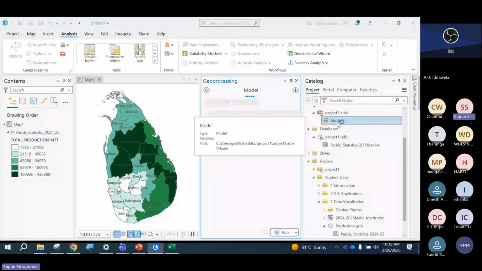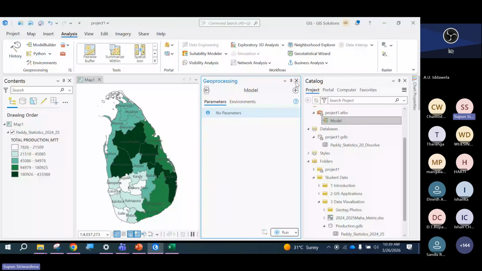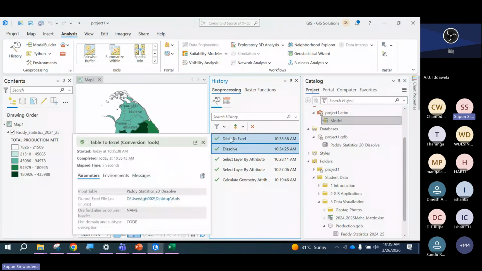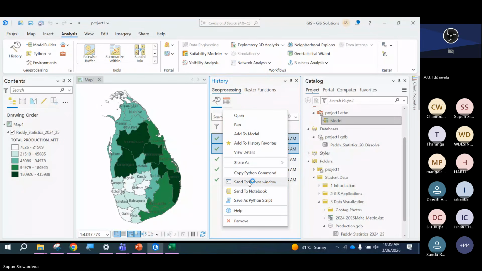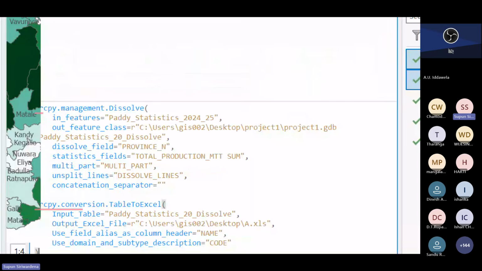Right, let's save it. From here also you can run it as a tool. Not only this type of model, you can right click and execute this through a Python window. Let's click here. Here again, you can see the scripting related to these tools. It's a Python console, and here you can see different parameters.